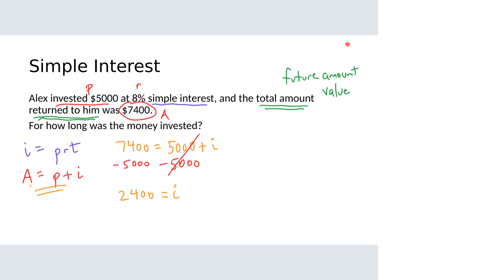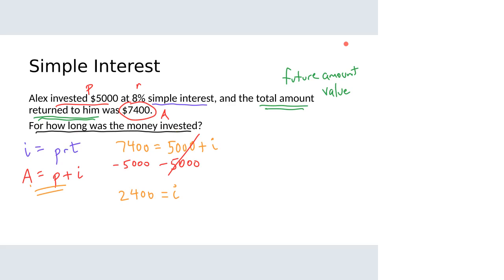You don't want to avoid using a formula and then get it wrong. It's fine if you recognize, well, the interest was 2,400. Excellent, great, go with that. If you'd rather use the formula, or you're more apt to be correct if you use the formula, then use the formula. Now, we're not done yet. Remember, always go back and say, did I answer the question that was being asked? And the question that was being asked here was, for how long was the money invested? I'm looking for T. I still need to find this T right here.